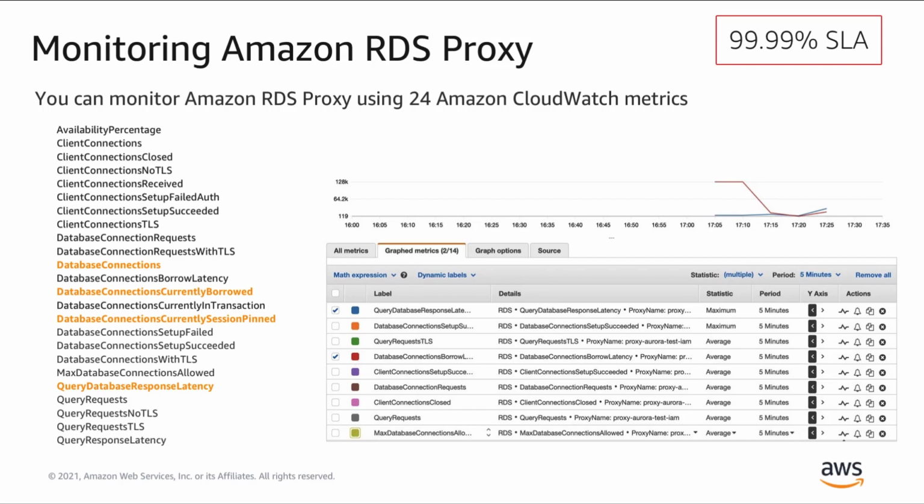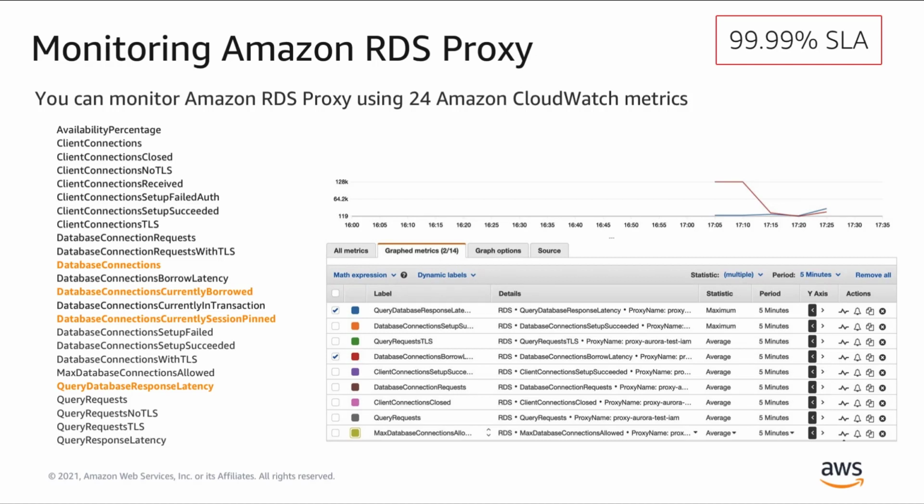And what about monitoring? RDS Proxy publishes a lot of metrics for you to review and understand the proxy usage. I have highlighted the few metrics that you need to keep an eye on. First is database connections. This metric will provide you information about the number of database connections that your proxy is making to the database. And the next is database connections currently borrowed.